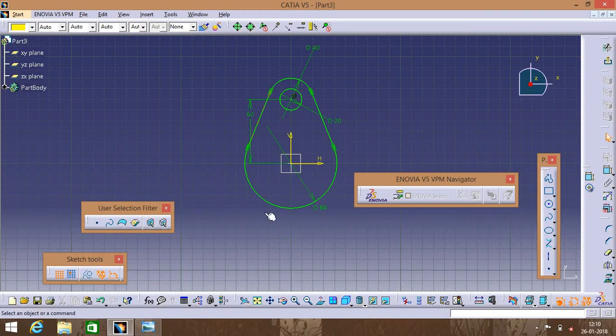Now we need this thing over here also. So the trick is just click control and left click on the mouse together, control left click of the mouse. Now go to mirror, click on this plane horizontal and it will come up. Now rub this part.